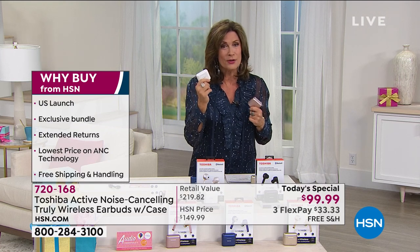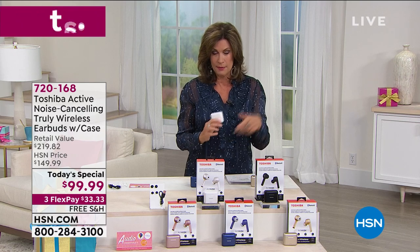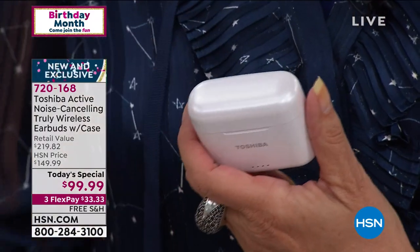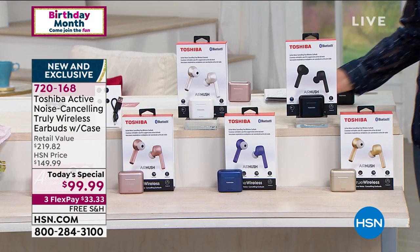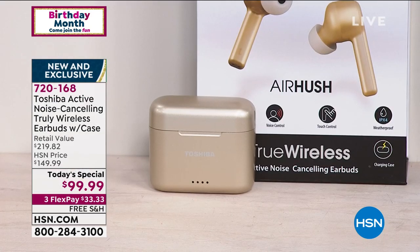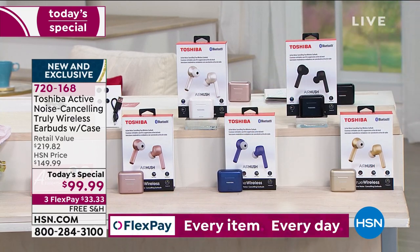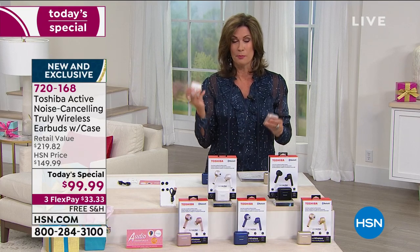For this kind of value and this kind of price, this is the choice you're going to make. Make it early because if you want the white — the white ones are not like the other company's, more of a pearlized white, almost like jewelry. We also have it in rose gold. All colors are shown right down here in front. Charging case is included. We have the final just over 1,000 left in that pretty pearlized white.